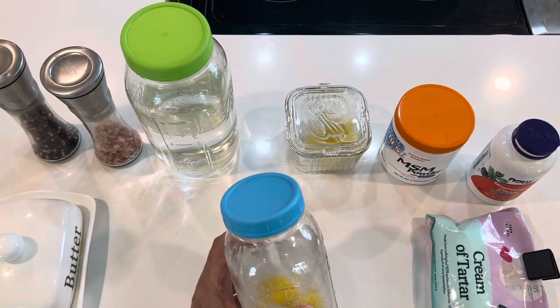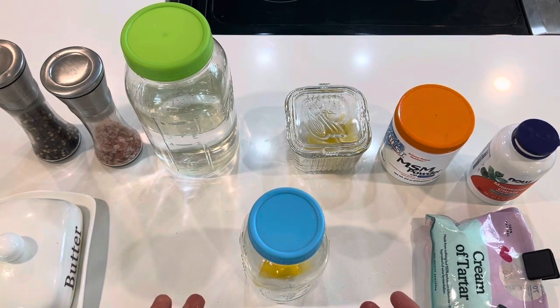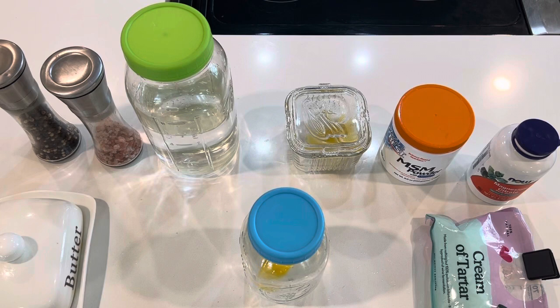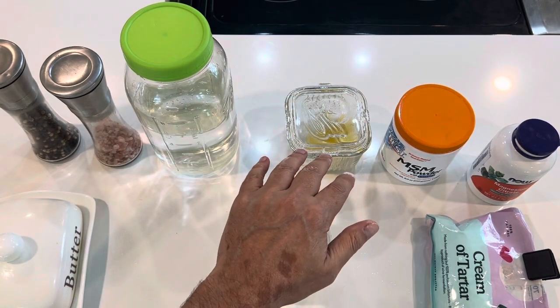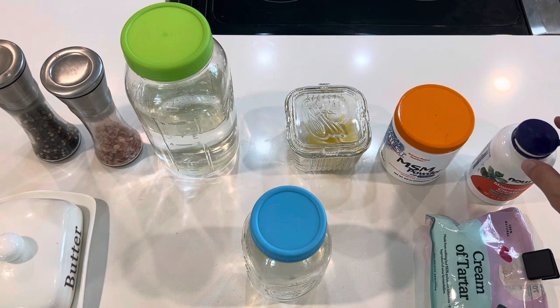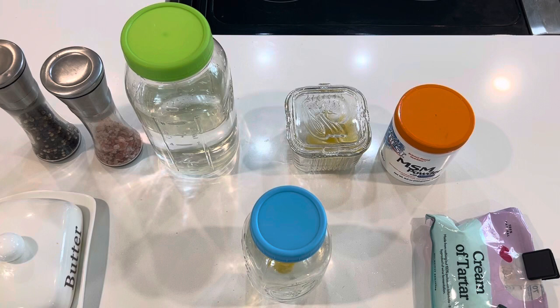Just shake it up and then taste it — you're going to notice it's probably going to taste pretty good. You can add a little bit of salt, or if you can tolerate it, add a little more MSM since it's good to get as much MSM as possible. For constipation, you want to get some magnesium citrate into you, but this is not really something I normally recommend long-term. Taking magnesium citrate constantly for constipation is not good for your long-term situation — if you're constipated, we want to find out why, and that's a separate video. Anyway, great constipation remedy and great for hydration. If you're not constipated, just take the magnesium citrate out of the equation.